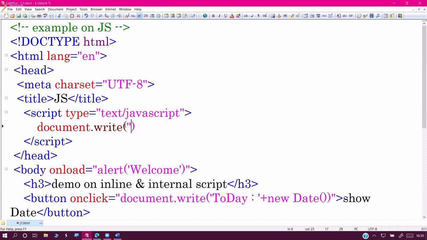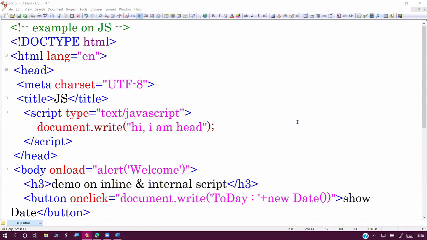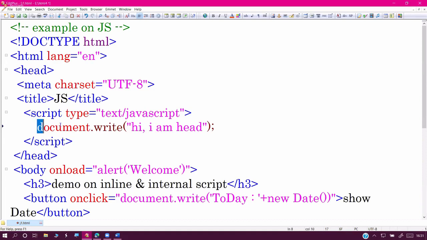Here I am writing a small message. Hi, I am head. So document.write followed by Hi, comma, and a message, I displayed.